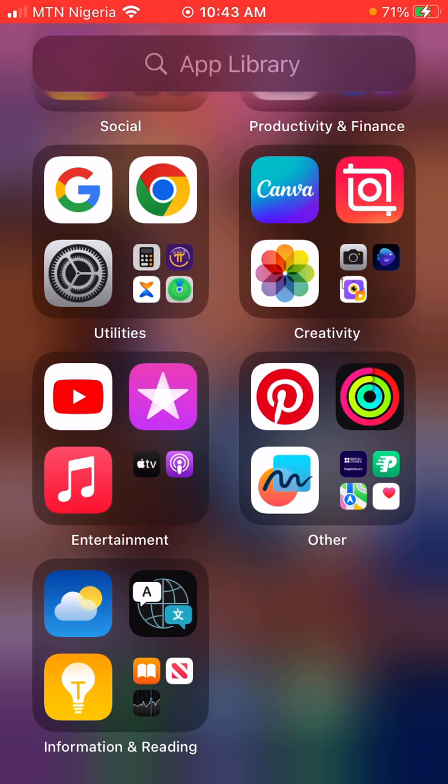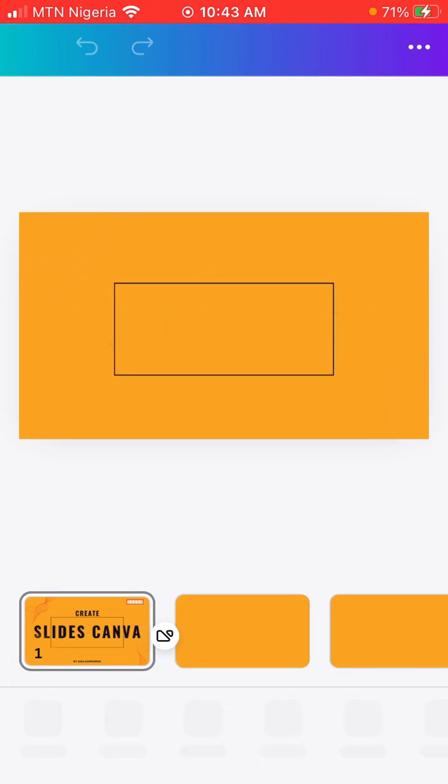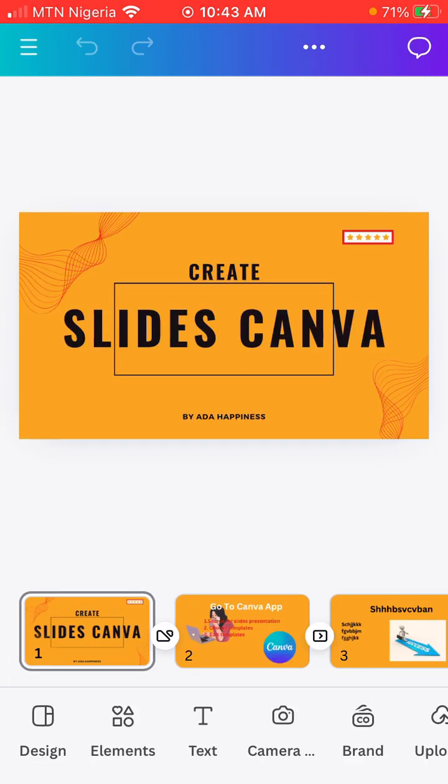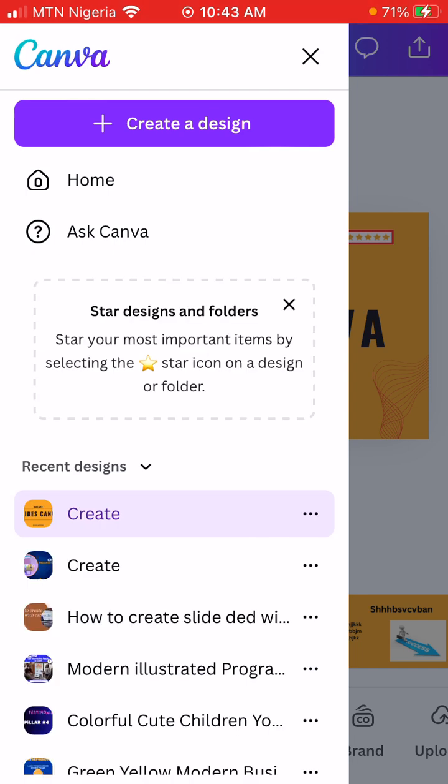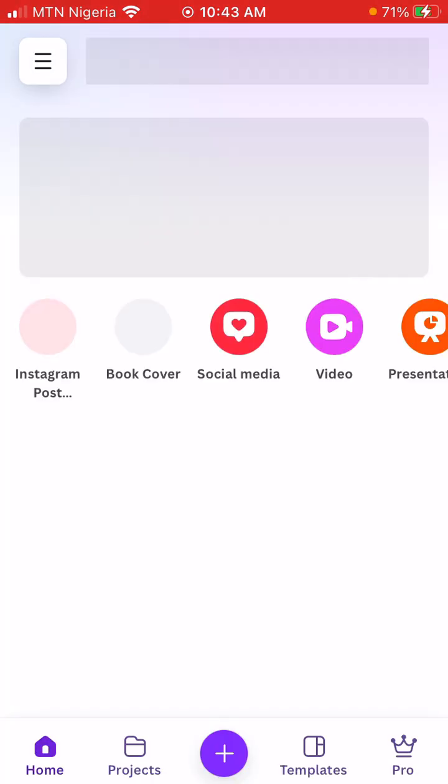Using Canva. Today I'm working on my phone so that you know that you do not have any excuse not creating your own digital products using Canva. So we're on the Canva and I'm going to the home page. You can see where it has create design, but under it you have home page. So we are going to start our own Canva slides presentation.